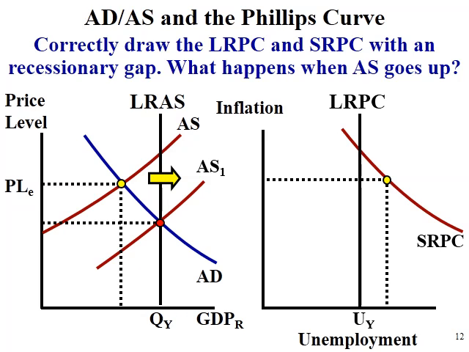So we've shown that on our graph on the left. Again, to show what's happened on our Phillips curve. Again, aggregate supply shift, we're going to have to shift our Phillips curve. So we'll go ahead and do that. And notice when you draw them side by side, another thing that you can see is when we shifted our aggregate demand, aggregate supply, we shifted it back to full employment. So we're going to have to do the same thing on our Phillips curve to make sure we shift that point back to where our short run Phillips curve intersects our long run Phillips curve. So again, that way both of these new equilibrium points would represent full employment.